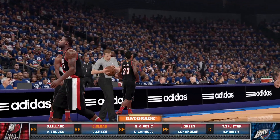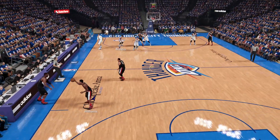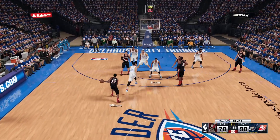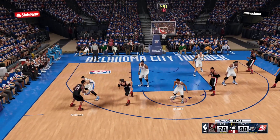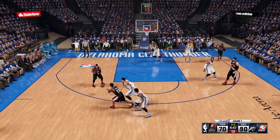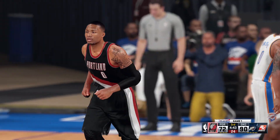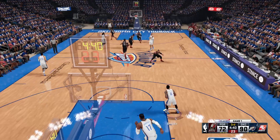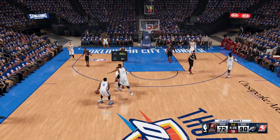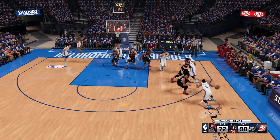Williams has checked in for Portland. Lillard with a screen for Williams, pass to Lillard, and it's in after a nice bounce off the right side. Lillard's got 20. You can't afford to get him that kind of a look. As a defender, you've got to do a better job of fighting over and through that screen.